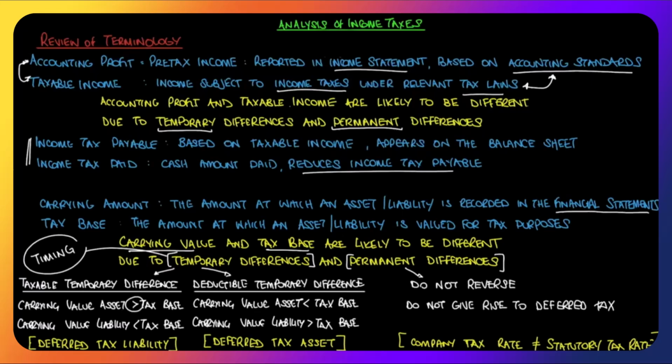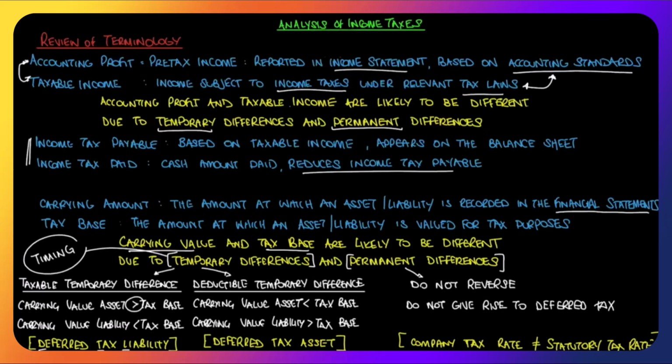Just pause for a moment. Think of your prerequisite. How could that happen? Imagine we have an asset. You are depreciating straight line in the accounts, but with an accelerated method under tax law. Slower depreciation in the accounts, higher carrying value of the asset than the tax base. That is a taxable temporary difference for an asset. And if the carrying value of a liability is less than the tax base, that is a taxable temporary difference for a liability. Both of those situations will lead to a DTL, a deferred tax liability.